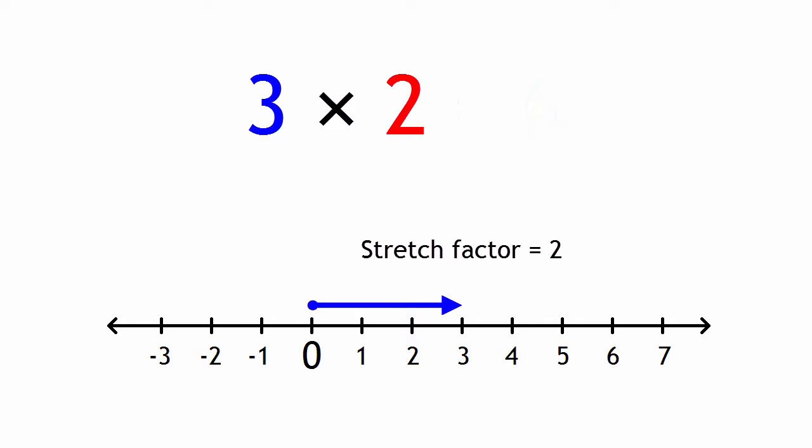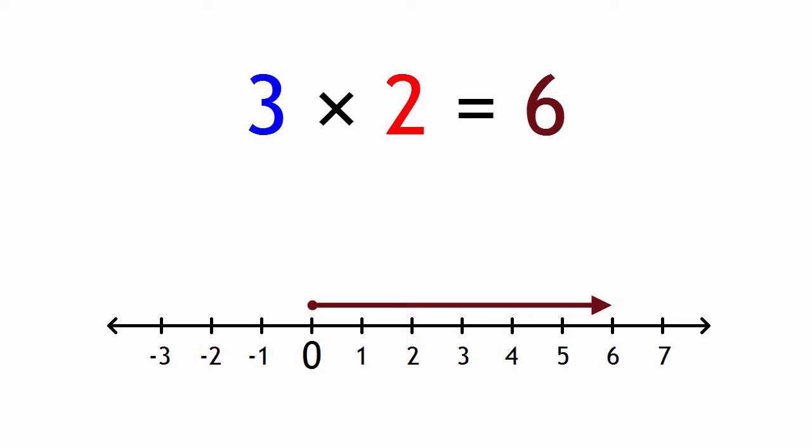Well, what this means is that the new arrow, after it's been stretched, will have a length which is the same as 2 of the old arrows. So the new arrow would have a new length of 6. And that is exactly what we find when we multiply 3 by 2. 3 times 2 is 6. You could also think of multiplication as repetitive addition, but for the purpose of this video, I won't mention that too much. Now again, if I have something like 4 and I multiply it by 1, what does this mean?